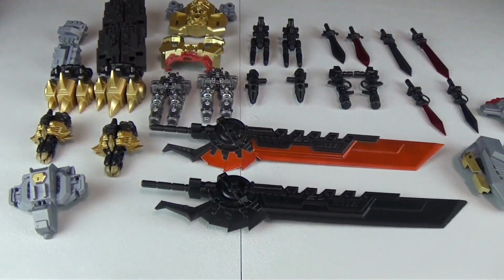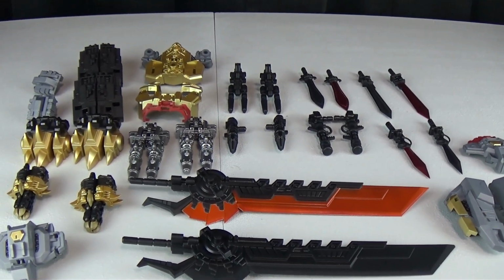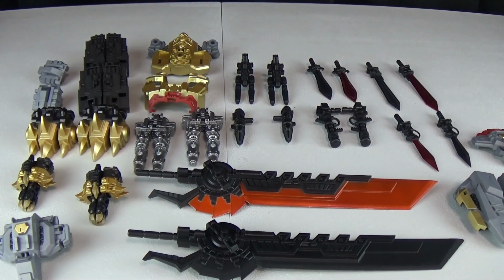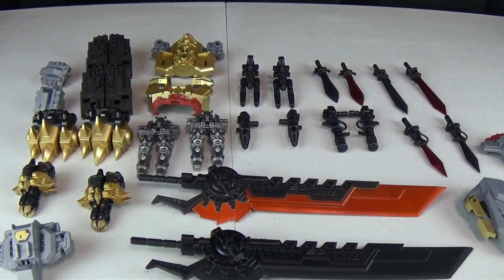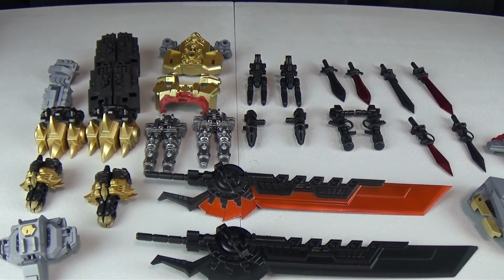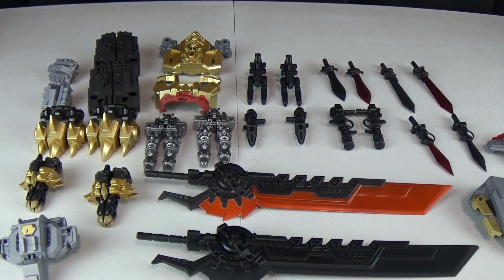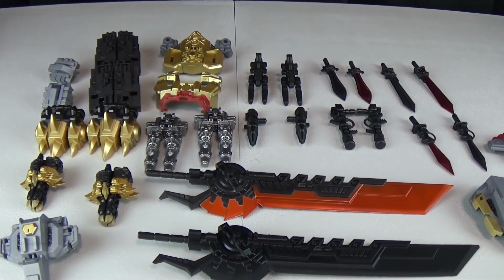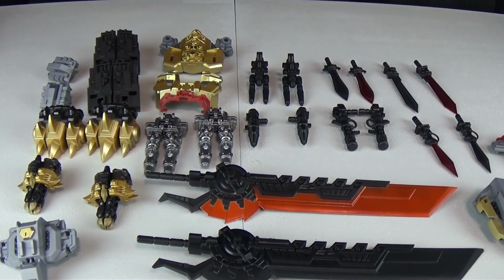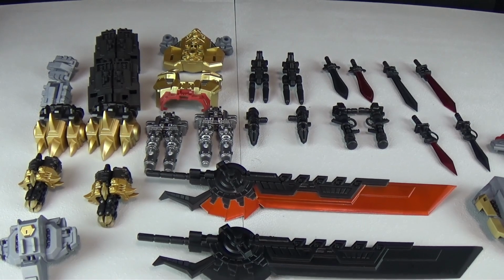There's a bunch of stuff, and I'll be honest with you, looking at it this way is very daunting, but the finished product of combined mode is damn amazing. Sorry, a bug is flying around. It is damn amazing. So I'm going to cut this up. It's going to be jump cuts. I'm not going to transform the figures all over again. We're just going to jump to it.